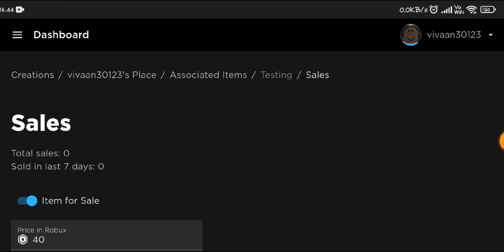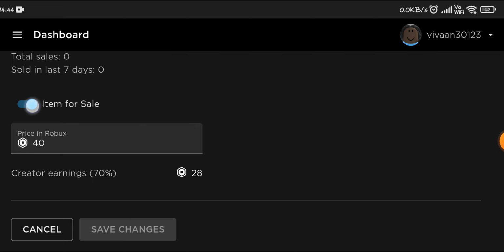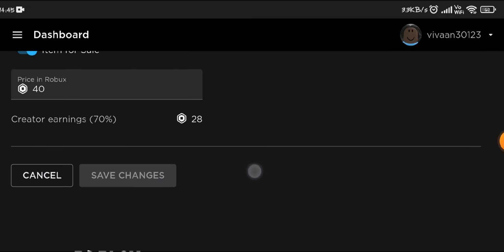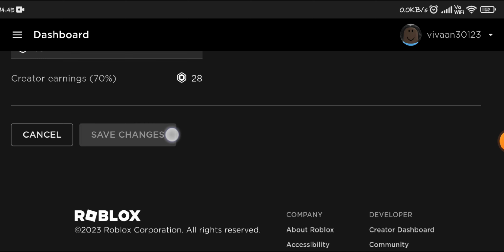Tap on Sales and enable the item for sale by enabling the toggle button, and you can enter the price of the game pass in Robux. As you know, creators get 70% of the price, so you will get 28 if you set 40. Now you have to tap on Save Changes.